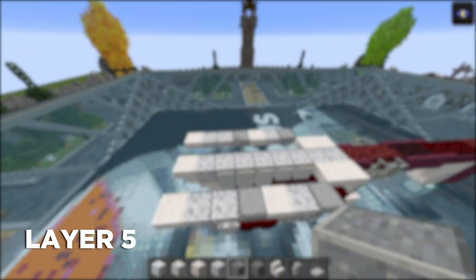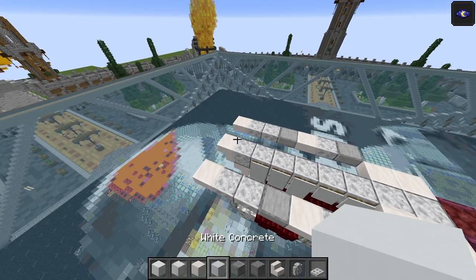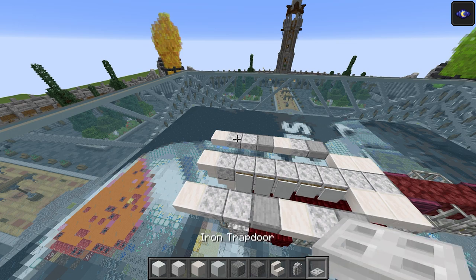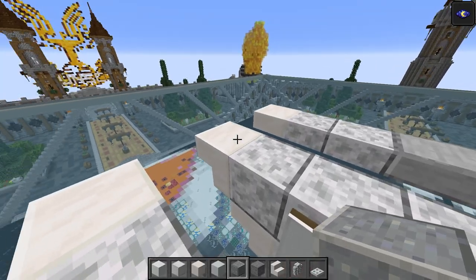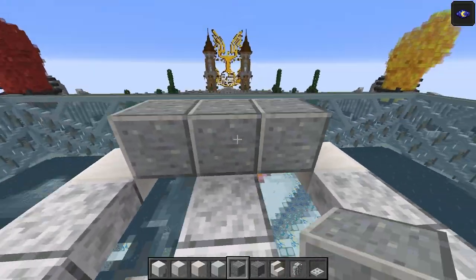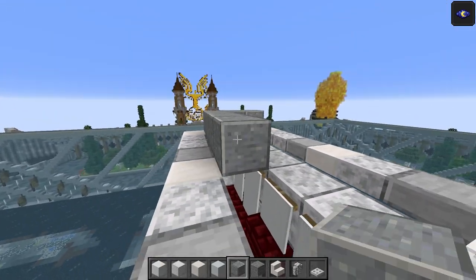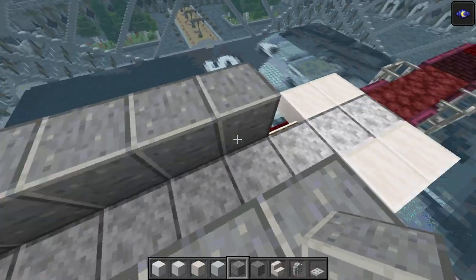All right, we're going to start this layer off by taking these materials. We need a white wool, block of iron, block of quartz, white concrete, polished andesite, stone, quartz stairs, diorite wall, iron trap door. There's a couple more you'll need as well, but we'll get to those in a minute. Take the polished andesite. We're going to go to this stair here. One, two, and three. And then in front of that, we're going to do five more to make it six in total. So six there, six here as well.